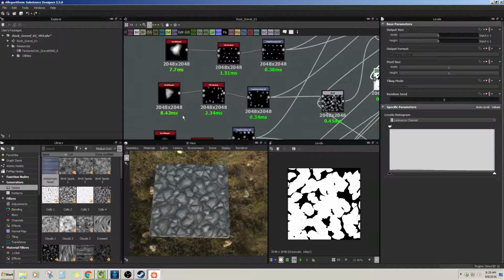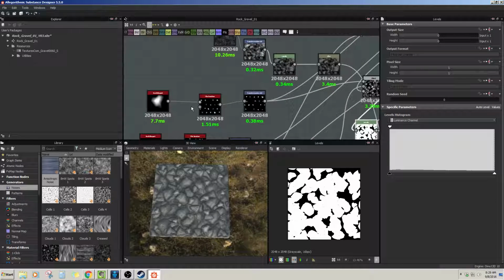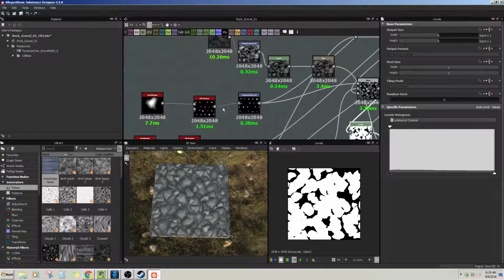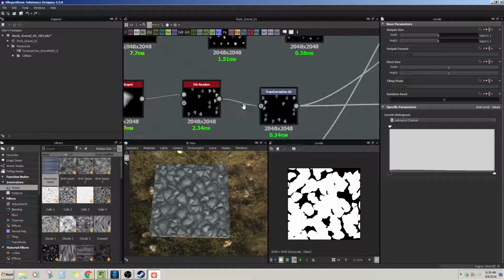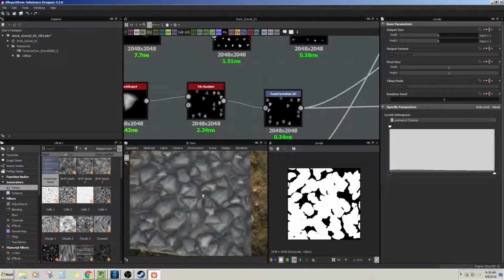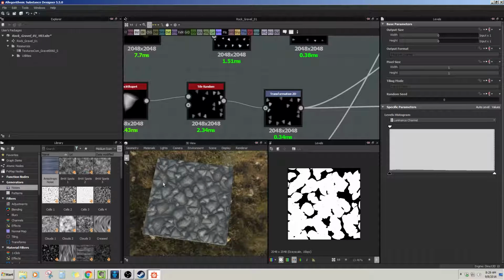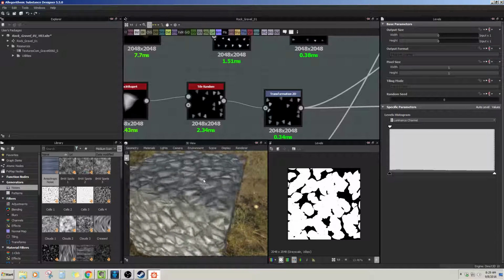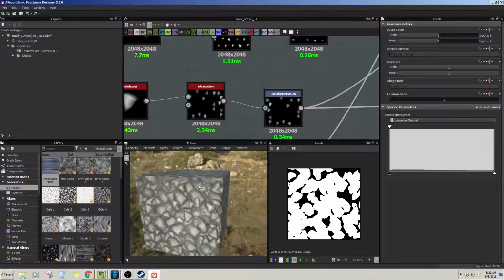If you have some really good shape rocks to build off, then you're in good shape. And then I went in and I tweaked, if you notice, I made the rock shapes a lot larger, whereas the other texture was a lot smaller.